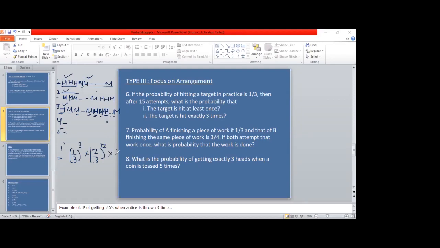Multiply that by the number of favorable events and you get your answer. And the number of favorable events is going to be 15. I either understand this is going to be 15C3, or if I understood that this is arrangements of 3 similar H's and 12 similar M's along a straight line, I can also say that this number that I'm going to multiply is nothing but 15 factorial. 15 objects have to be arranged in a straight line, out of which 3 H are similar, so 3 factorial for that, and 12 M's are similar, so 12 factorial for that. Is this clear?